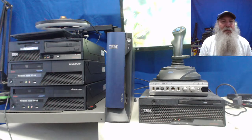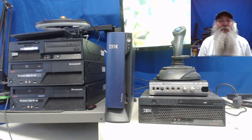And I do happen to use the 32-bit version of XP as my so-called tweener system. It's an in-between system, just because it does have that diskette drive on it for making diskettes for my system. But I equally use those systems, and the point I'm getting to is that that XP 32-bit system has IBM on it, but the Vista systems are labeled as Lenovo, the brand that bought the PC division from IBM. And so viewers have seen those Lenovo systems as well. So it's not locked down to just where it has IBM on it.